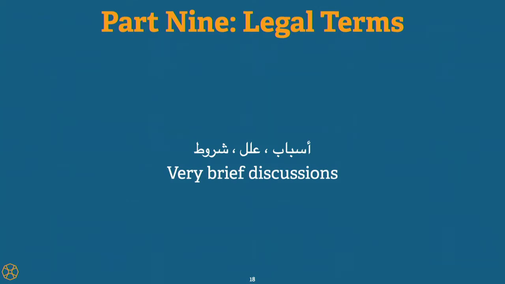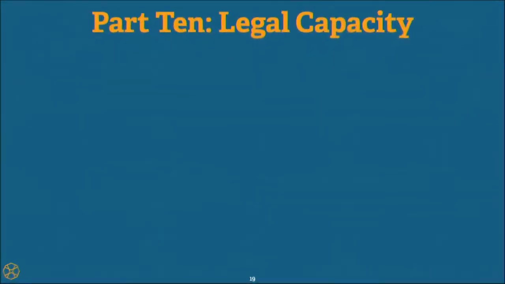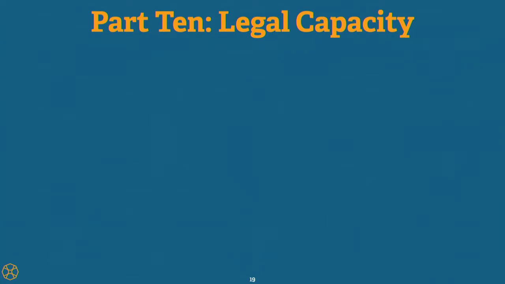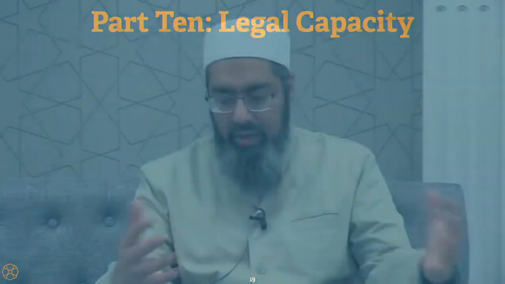Another important investigation towards the end of the book, again covered somewhat briefly, is the issue of legal capacity, because the one the rulings relate to is the morally responsible person. What gives someone full legal capacity? And then there is, in the larger works, it's unpacked more fully. They are awaridut taklif. There are things that affect legal capacity, affect ahliya. Some things diminish legal capacity.